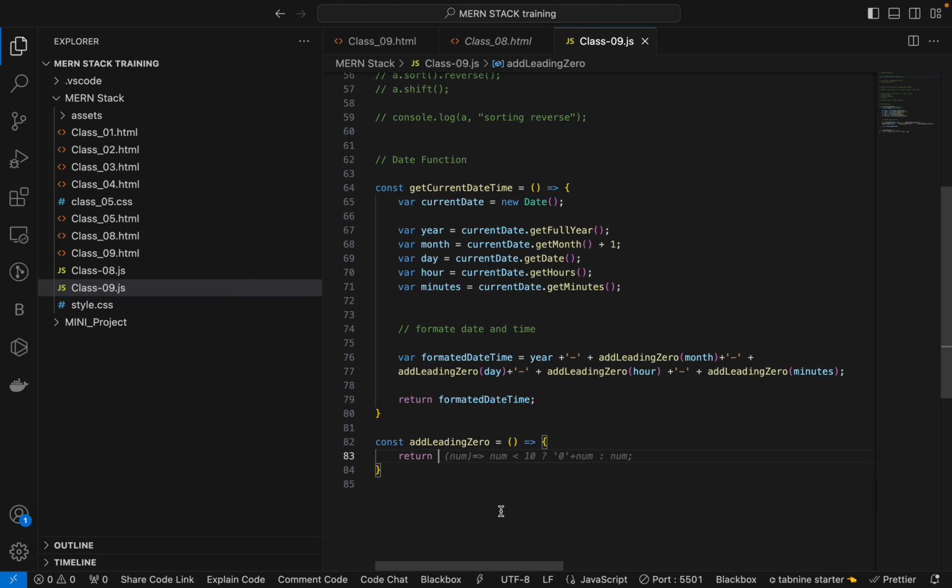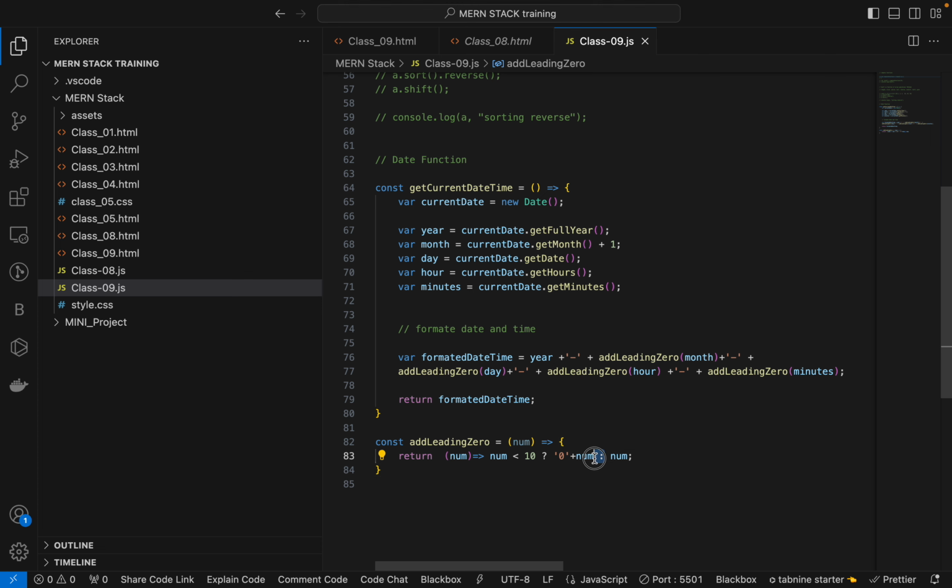This is another case. This is called the ternary operator, where if number is less than 10 you show 0 plus number, or else number. That's it.